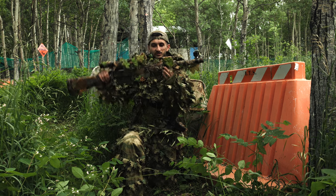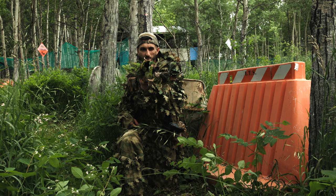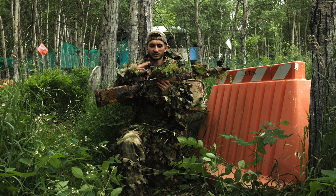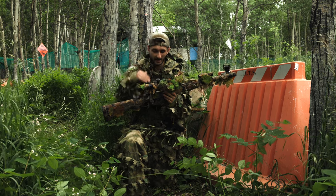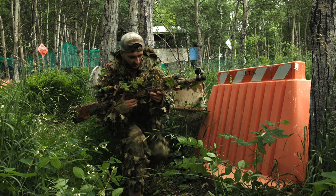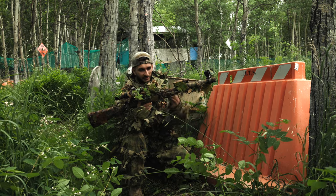I just put a little mount on here, and actually the scope of my rifle doesn't catch the bottom of that scope cam, which is really nice. So I just run the scope cam on the actual barrel rather than on the top of this Novritsch scope. For some reason, it just canters like by a degree too far up. And unfortunately, the scope cam looks up into the sky, which is kind of unfortunate because it'd be a little easier if I could just have the scope cam on top of my Novritsch scope, but I just couldn't ever get it to work. So I just keep it on the front of the barrel there.